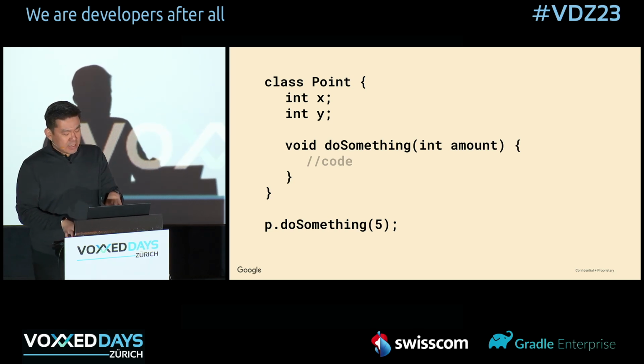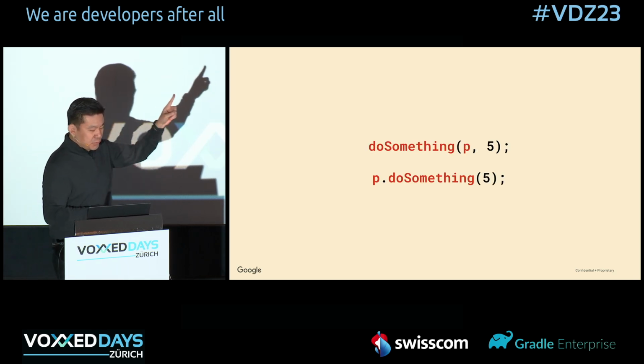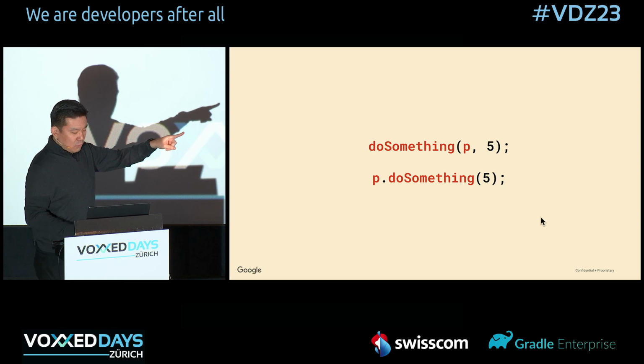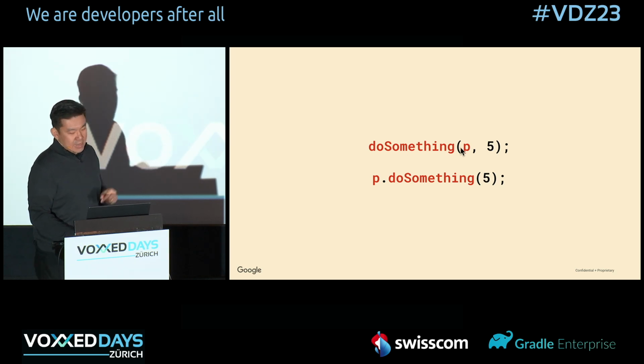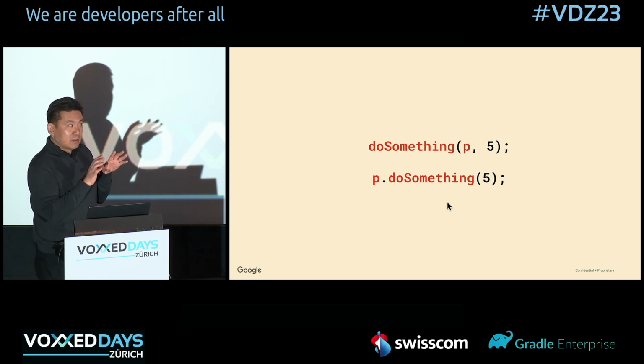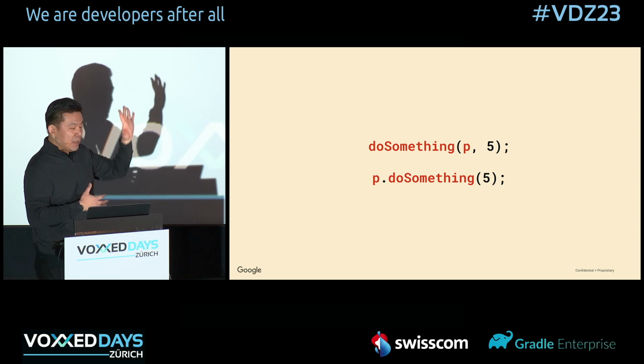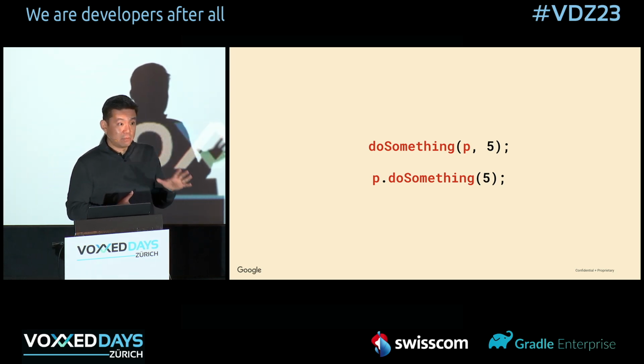Okay, and if you look at how we design programming languages, p.doSomething(5), if you take the legacy structured code and the object-oriented code, what changed? Well, in the structured code I had the name of the function first and the type being passed as a parameter. In object-oriented code, I have the type first, and then the name of the method that I'm calling. So from the point of view of what you're typing, that's the only thing that changed. A lot of things have changed behind the scenes, but from the code you're typing, that's the major difference.